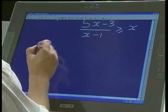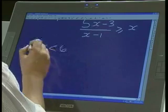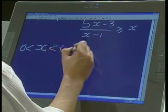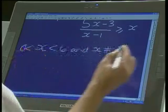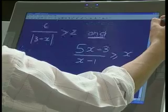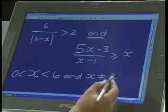The one answer was the answer that I got for the first, which was this. We said that the X's lie between 0 and 6, and X cannot be 3.